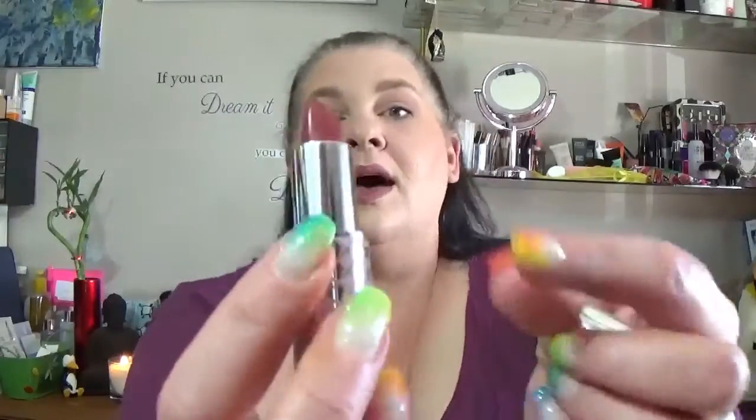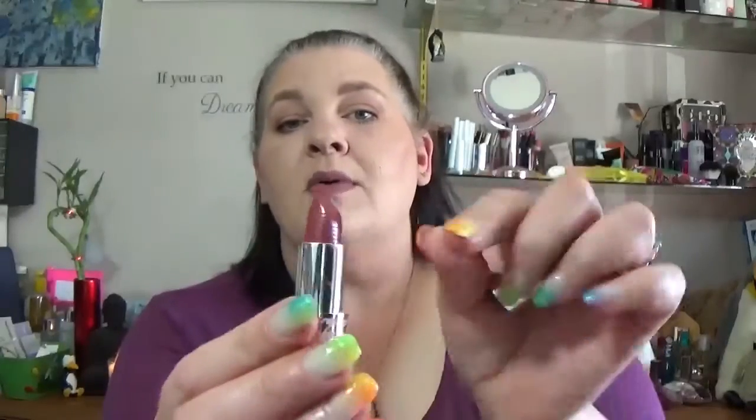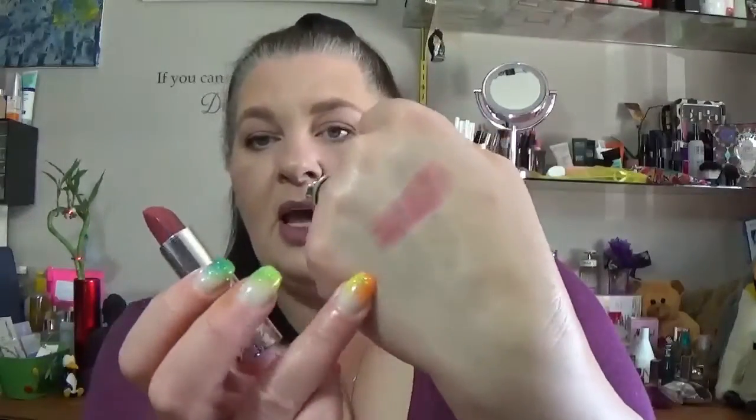Next I got 2 lipsticks. And they're hard to open, which is good. So the first one I got was in the shade Serenade, and these are both different types from them. This one is more of a creamy sheer shade, and that's what it looks like. Kind of reminds me of the Burberry lipstick with the slant on it. Plus it has a pretty design on it, not that that matters when you're applying it to your lips. That's Serenade. And they do have quite a few shades, but they were out of these.